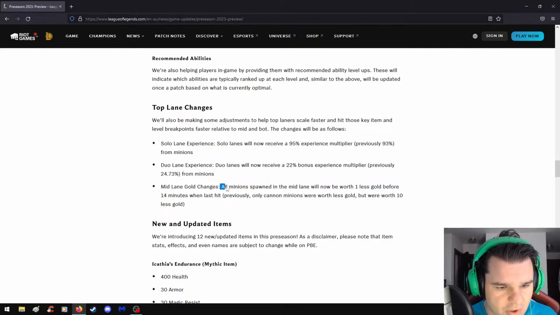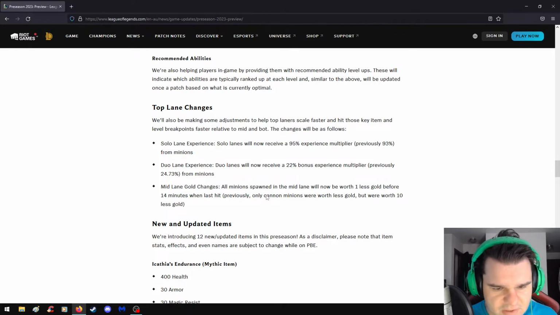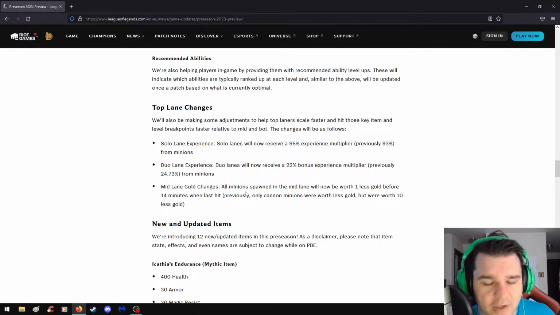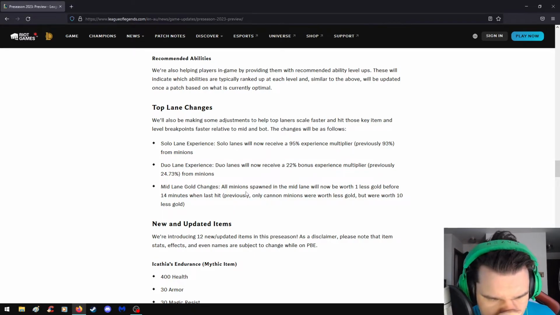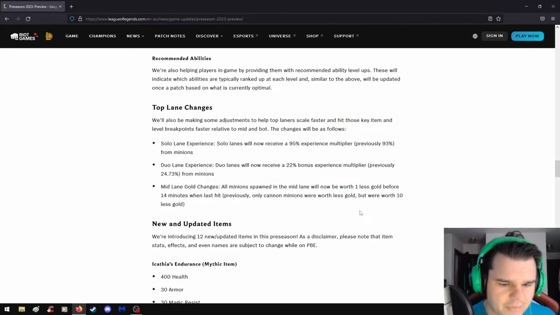Mid lane gold changes. All minions spawned in the mid lane will now be worth 1 less gold before 14 minutes when last hit. Previously, only cannon minions were worth less gold, but were worth 10 less gold. So this has got to be getting into some high elo, high MMR type numbers stuff, because I'm a mid-range gold to platinum player. Hopefully next season that's going to change, but yeah. So this one I'm not processing 100%.